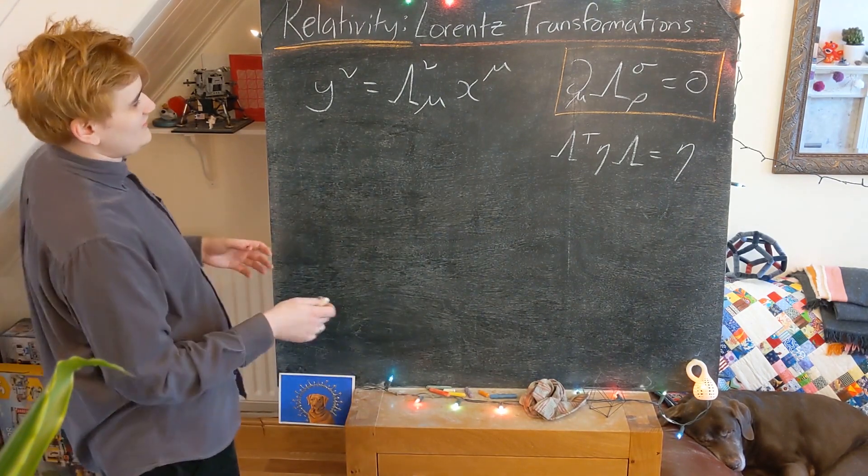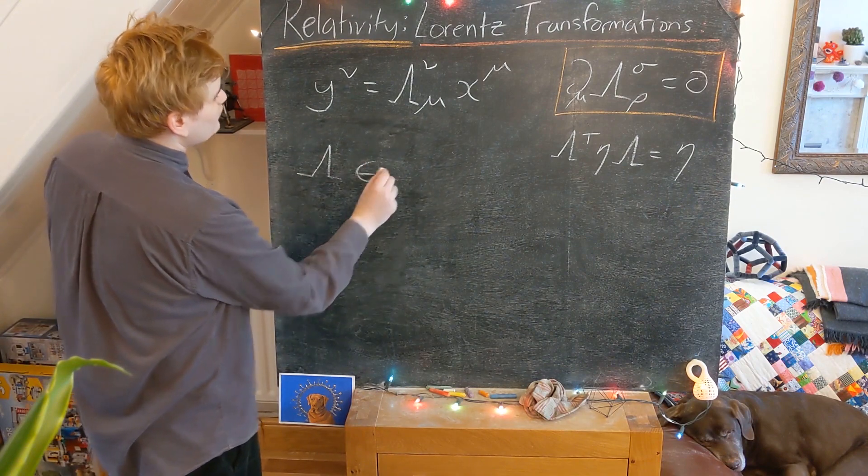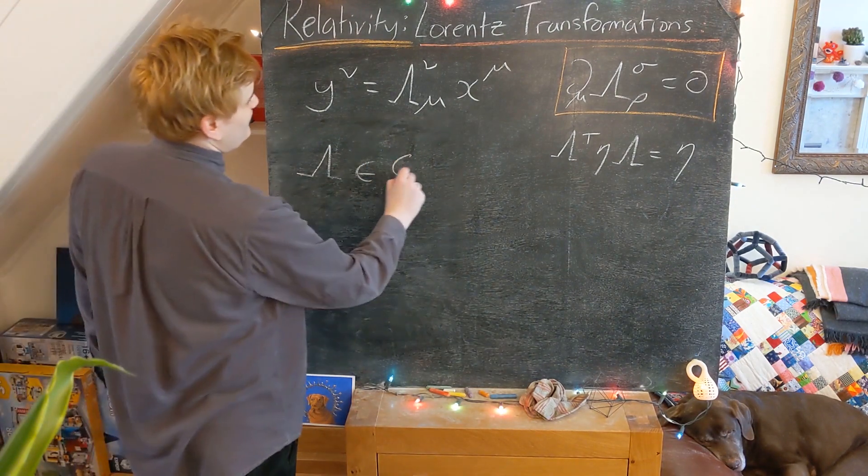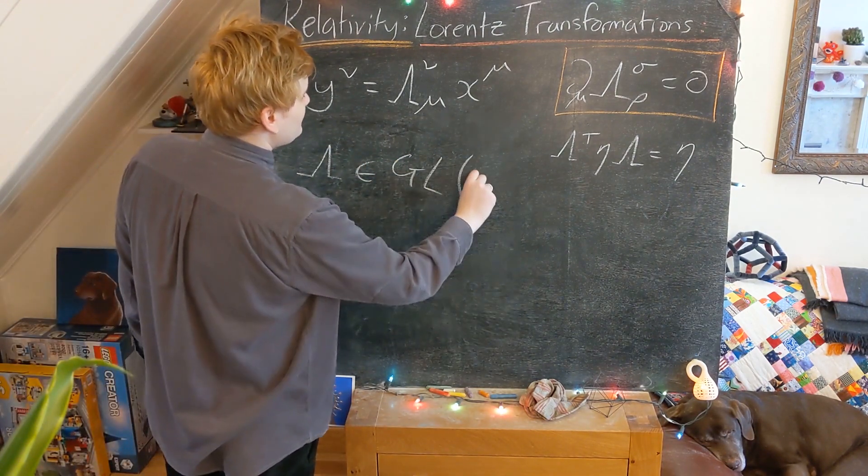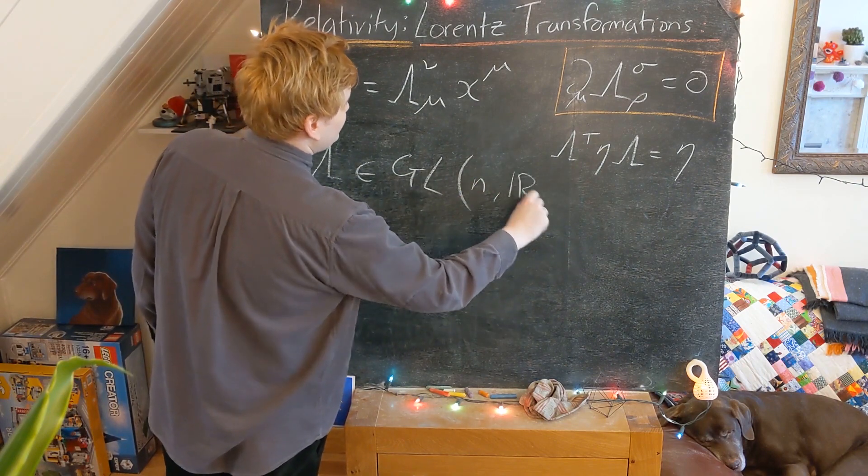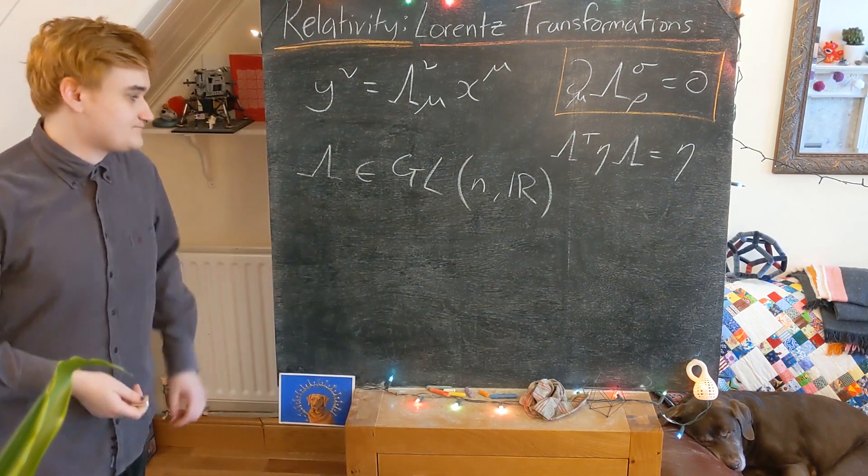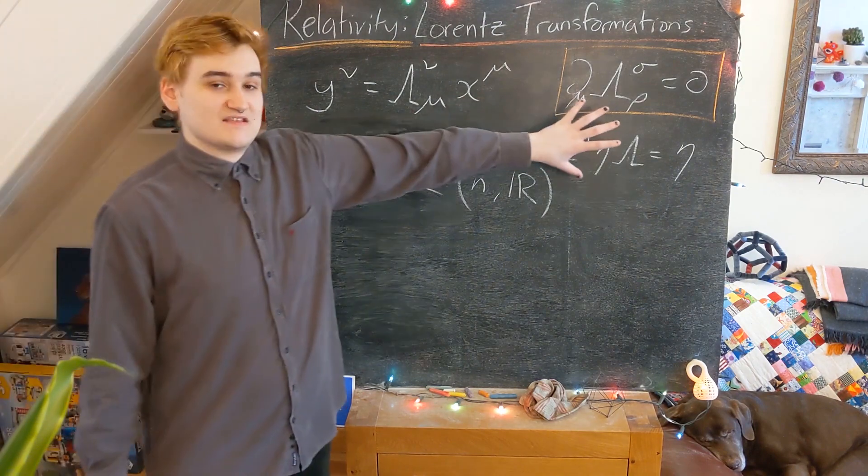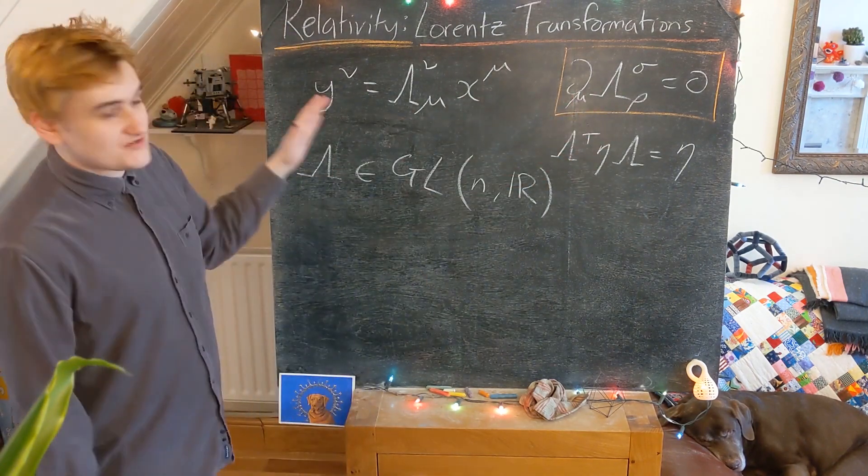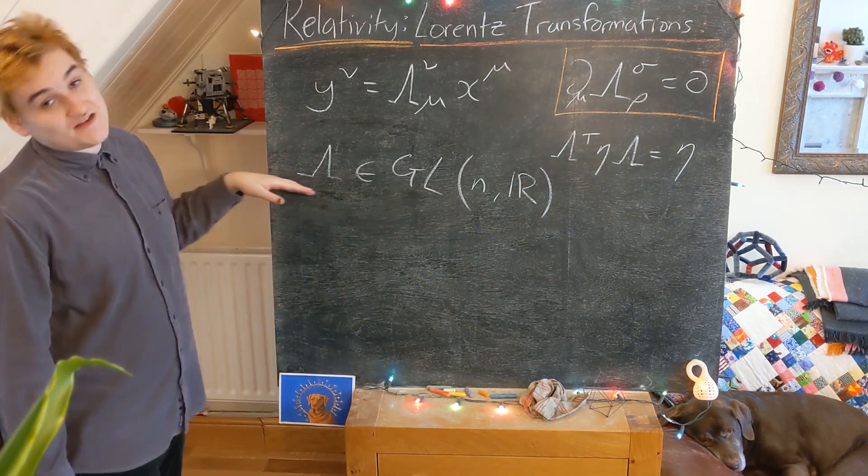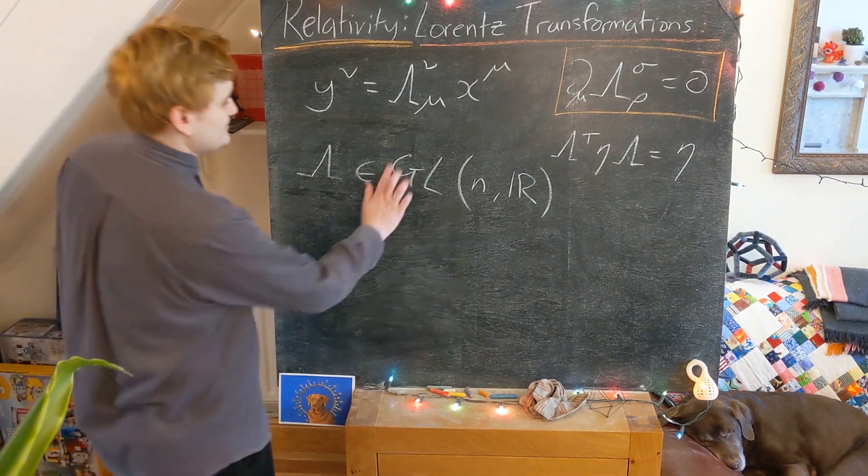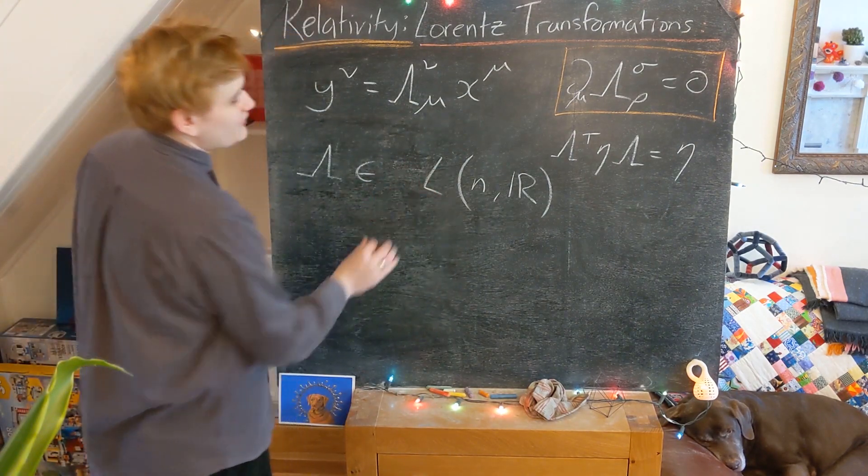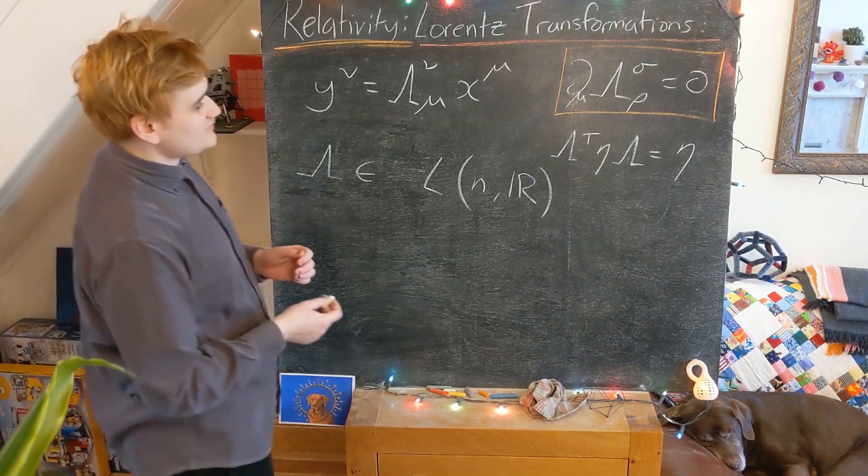By taking the approach that we're going to say, let's start looking at all lambda matrices which are in our general linear group, some appropriately large size. Then we can start using these properties to start restricting what the potential elements could be. And so we can start whittling down, going through our groups, using the various properties.